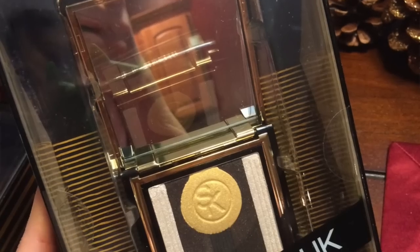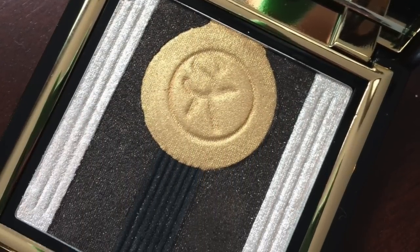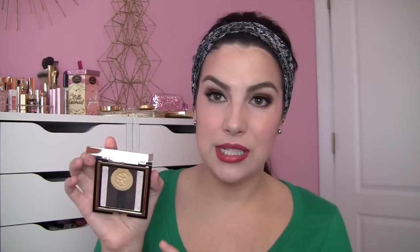Sonya Kashuk has some gorgeous things for the holidays — not too expensive but looking super glamorous in the packaging and in the makeup itself. One of the new things for the holidays is the Deco Starlet Palette. The outside is a really mirrored gold finish, and on the inside it looks so high-end with the SK logo in gold. The shades include a pearly white down the sides — a little skinny to get your brush into — plus a rich chocolatey brown and a black. All shades have some shimmer but work beautifully together. I really want to do a tutorial with this palette.